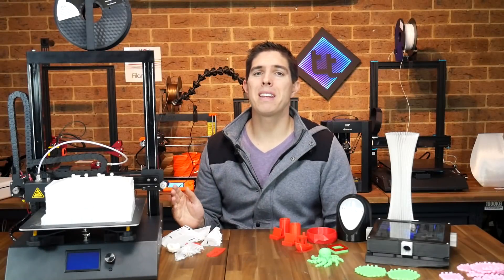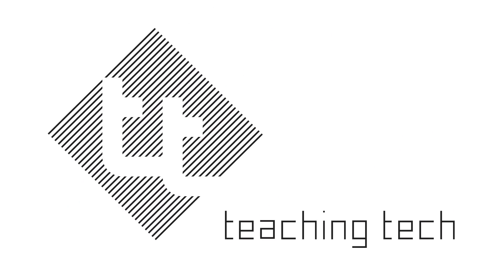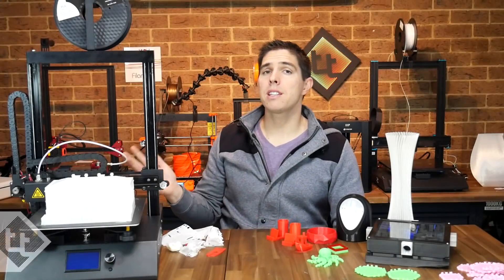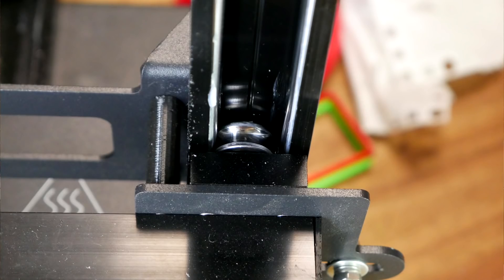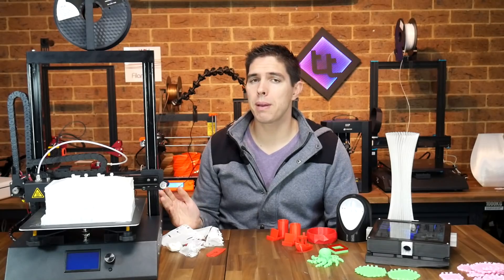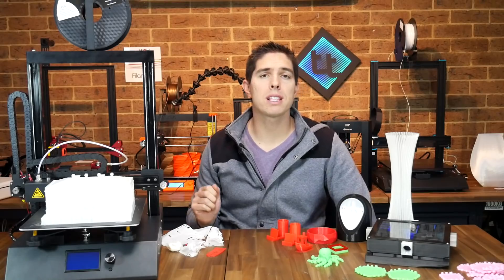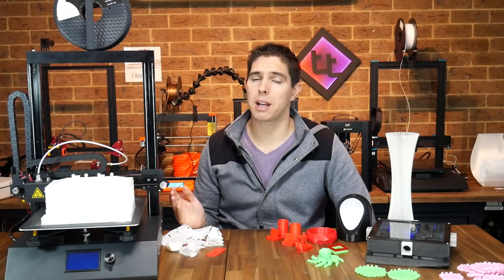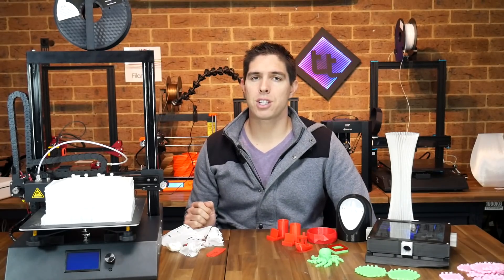I've been testing this 3D printer, but is it really a review? You be the judge as we look at the Auta 4. This is the Auta 4 3D printer. It boasts high speed thanks to having linear rails. This version is said to be a prototype and there have been some good things about it but also some issues. The question is whether you'd end up with one that's fully tested or something that quickly becomes out of date — a question I asked the company, and we'll get to their answer later. First, let's check out the specs.